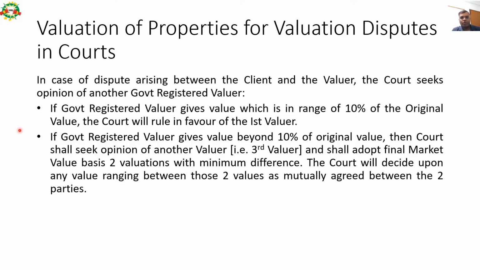However, if the government registered valuer gives a value beyond 10% of the original value, then the court shall seek the opinion of another valuer, that is a third valuer. Then the court will appoint a third valuer and shall adopt as the final market value the two valuations with minimum difference. The court will decide upon any value ranging between those two values as mutually agreed between the two parties.